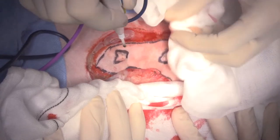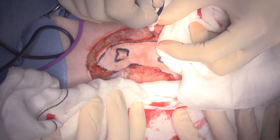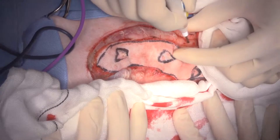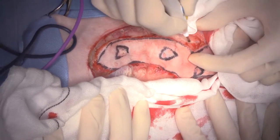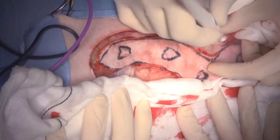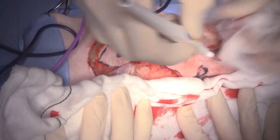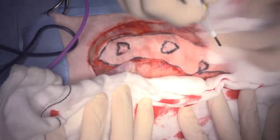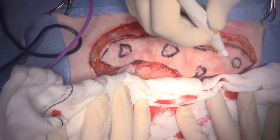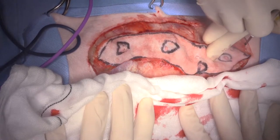By spaying a dog before the first heat, you reduce the incidence of mammary gland tumors by 99.5%. If you do it between the first and second heat, you reduce it by 95% compared to unspayed. If you do it between the second and third, you reduce it by something like 50%. And if you do it after the third heat, it doesn't make any difference, so you don't get any protection.